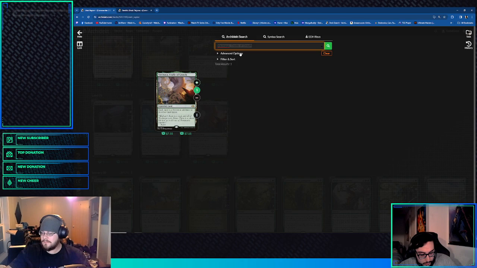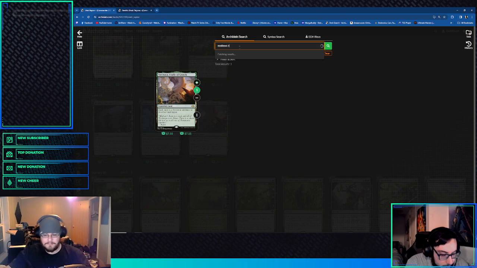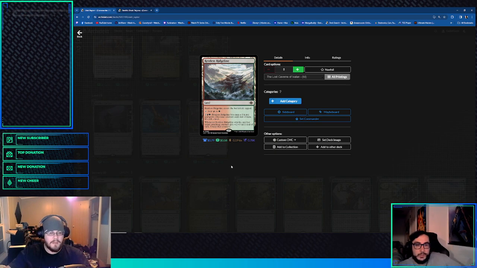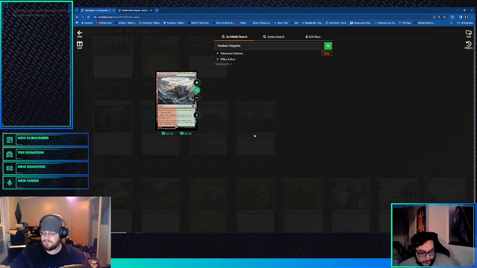Where is it? You said it's a manland that becomes a dinosaur? Restless Ridgeland. Yes, it becomes a dinosaur, and then also it gives something. Here, look. It gives something +2/+0 until end of turn and untaps the creature. Okay. And it becomes a 3/4 dinosaur. So I like it. I cut Clifftop Retreat to play that.